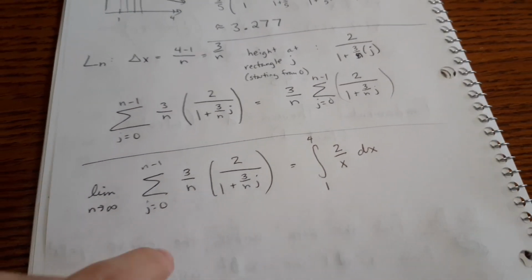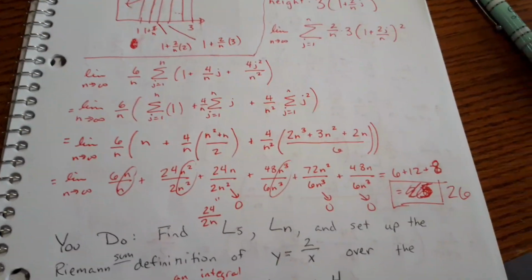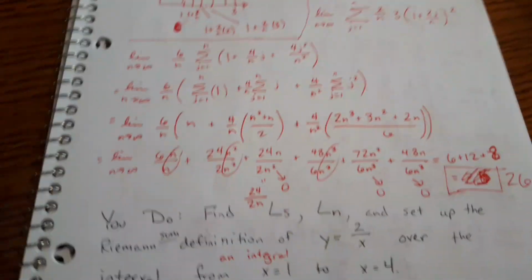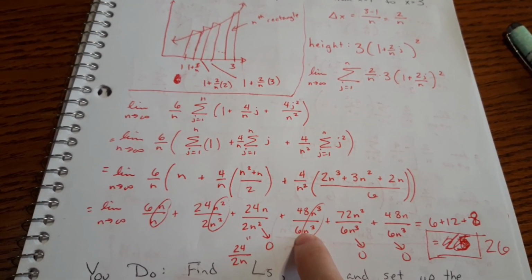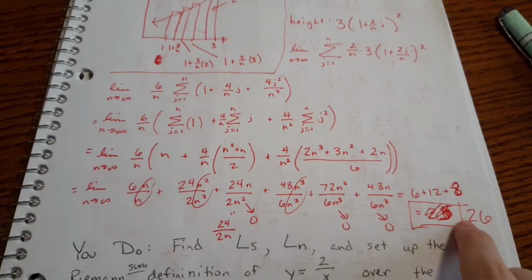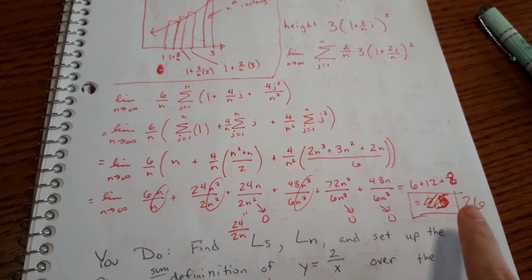And then just to remind you, I made a mistake at the end of class yesterday. And I figured it out. I just can't add and divide. So I said 48 over 6 was 7. It turns out 48 over 6 is 8. And 6 plus 12 plus 8 is 26, which is what we thought, or what I thought it should be, using that fundamental theorem of calculus. And so that was my bad.